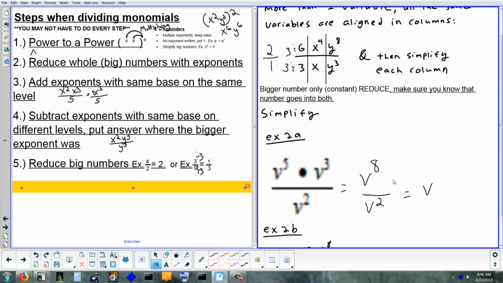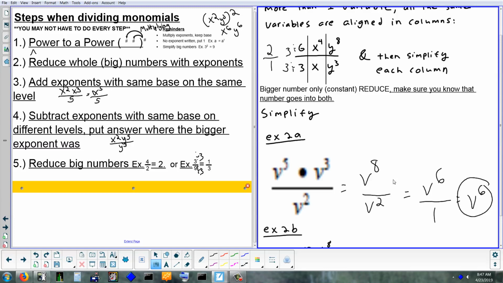What's the exponent going to be, Bethany? What am I doing with these two numbers? What operation? Subtraction. So what do I get? 6. V to the 6. I didn't do anything on the bottom, so I can put a 1. But for the actual answer, you don't have to. If you didn't do this step, that's fine. I'm just showing you that if you want to put it over 1 and give yourself one more step to make it V to the 6th, you can do that. All right?